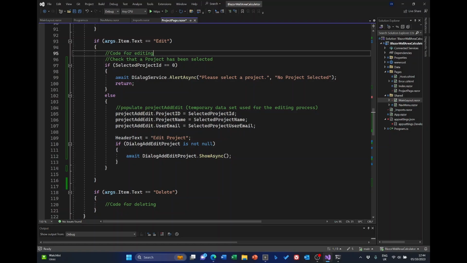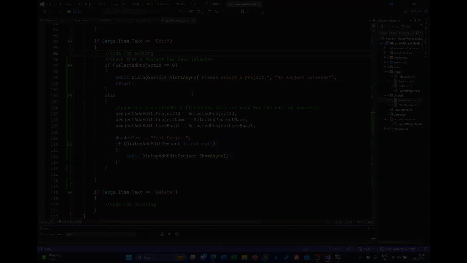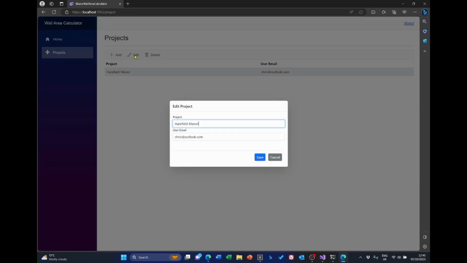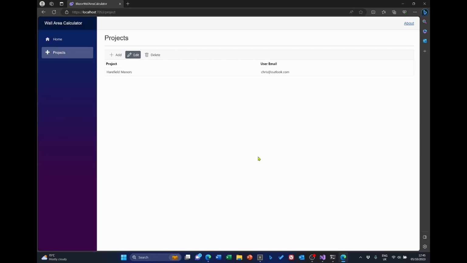So if we run the application now, we should be able to test that an edit works. We've got our record here, and if I select edit, edit project comes up as the heading for the dialog box, and I can save the change.